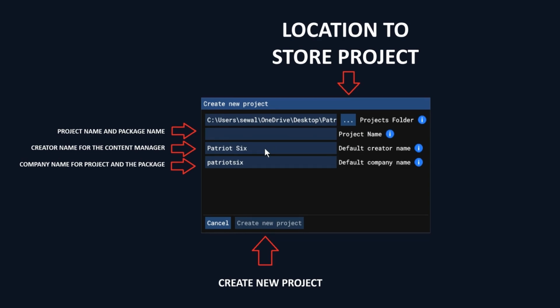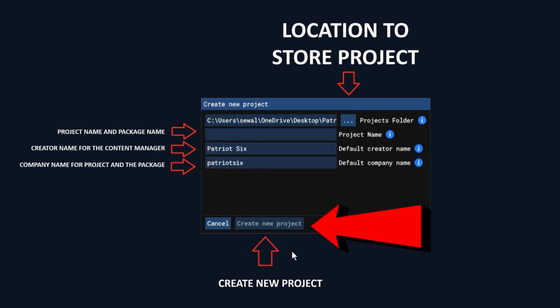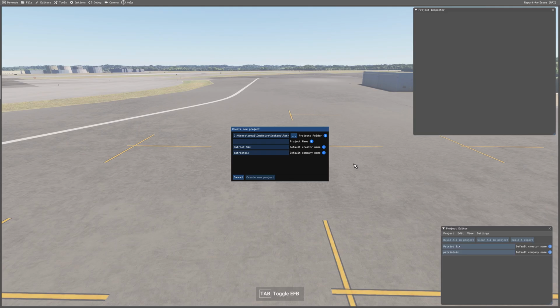You'll want to select the name you're going to use as your creator name and enter it into this box. The default company name is the company name that you will use, and it will be part of the folder name, and it will be part of the package name. And here is the button that we select, create new project, once everything is entered into this.